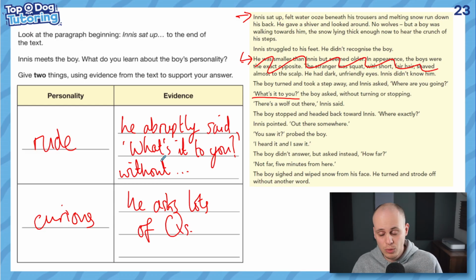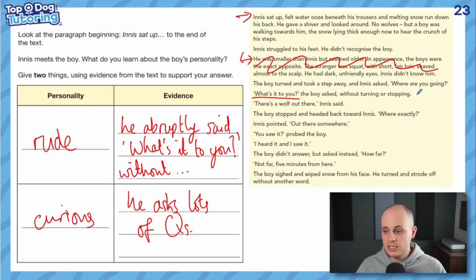Because there's usually more than 2 options to get the marks. There's usually lots of things you can choose from. Let's think outside the box a little bit more. Okay, this boy is also on his own. Now, if you'd read the rest of the text, you'd know that would be quite strange, because he's out in the Arctic or something like that, and he's in the snow where there's no one around other than this wolf that he can hear. And this mysterious boy is on his own.